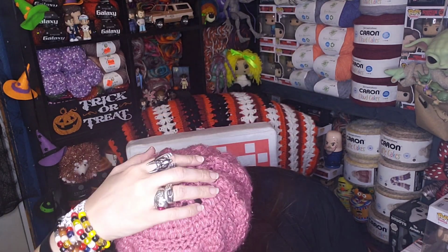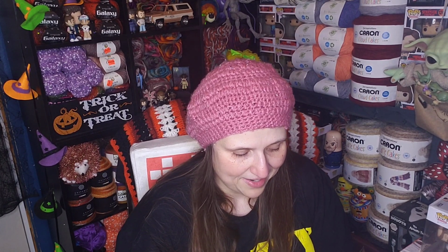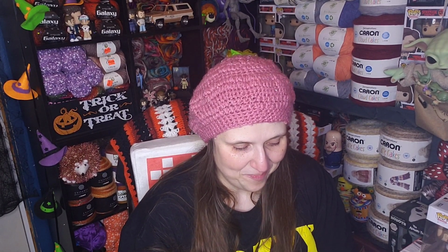When I had just learned single crochets and double crochets and stuff, I basically made my own design beret. I was like, I'm going to make a beret, and it ended up being this. It's actually quite cozy, to be honest with you. I found it tonight and I just decided to stick it on my head and see how it fit. And it's fine. It's actually something I would wear to keep warm. It's not the best looking thing ever, but here it is.